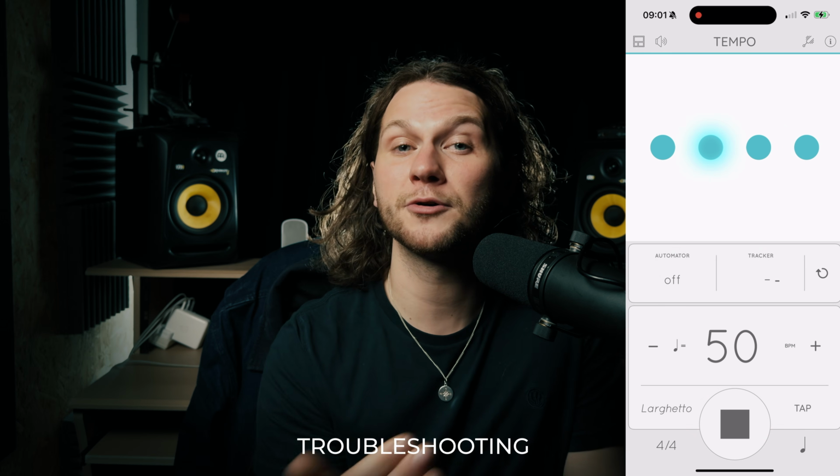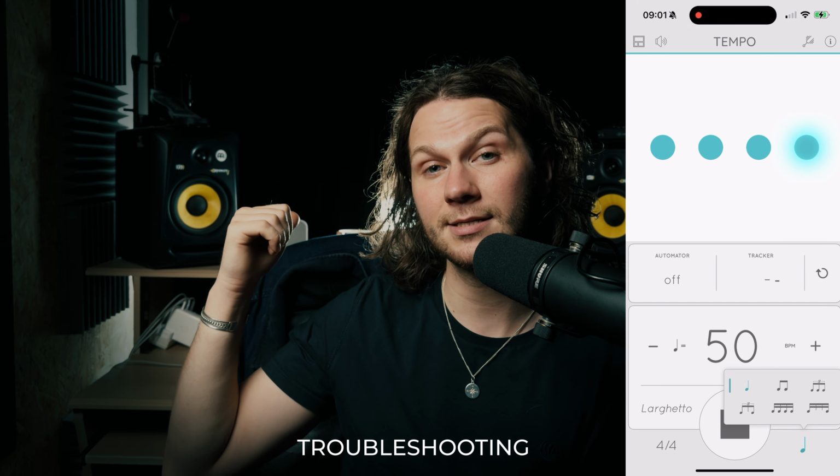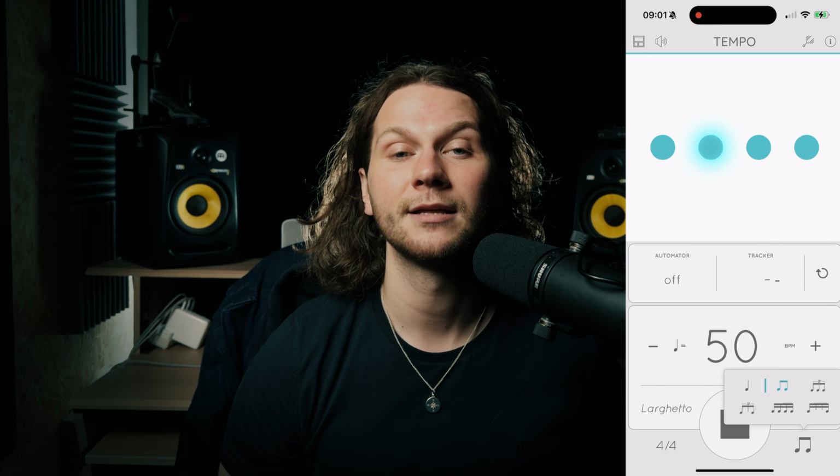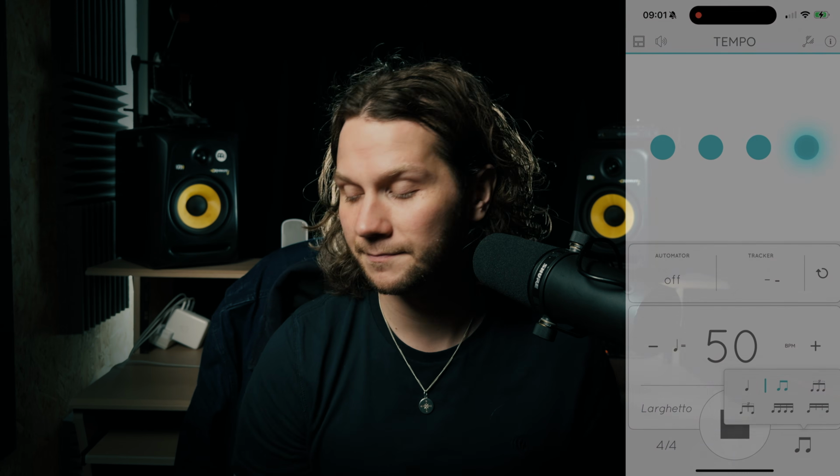Pause the video now, get a click going. You can get one by typing in free metronome into Google if you haven't got one or an app, and start trying to sing those notes to it. If you're really struggling with this, change your metronome to 8th notes like this, but play or sing the same thing. So it'd be like this.